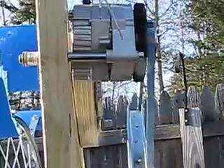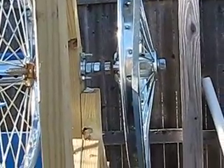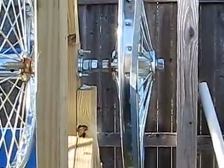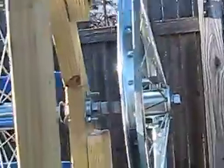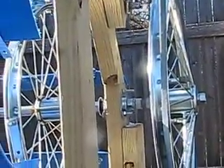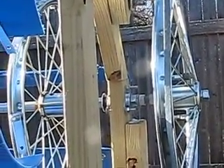This Delco generator is a different profile — a little bit wider or deeper depending on how you look at it — which means now it doesn't line up. I have to take my bicycle wheel and move it out a good couple inches, which is not too feasible at the moment because I'd have to extend that rod. It doesn't require a lot of pressure to push it, so it might work fine in a stream if I got everything to line up. I'm not sure if it was actually going to work when it's wet — I'd have to wait till it rains, come out, and push it to see if it works.